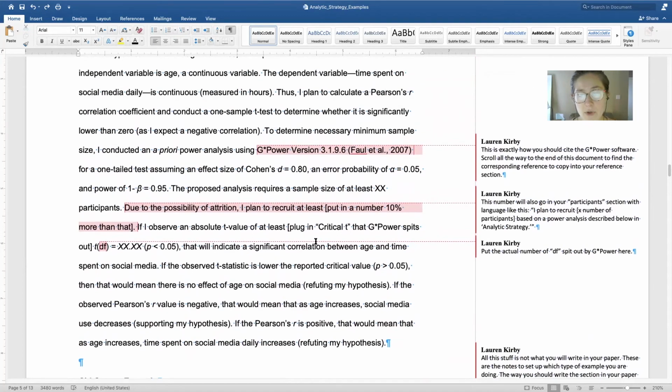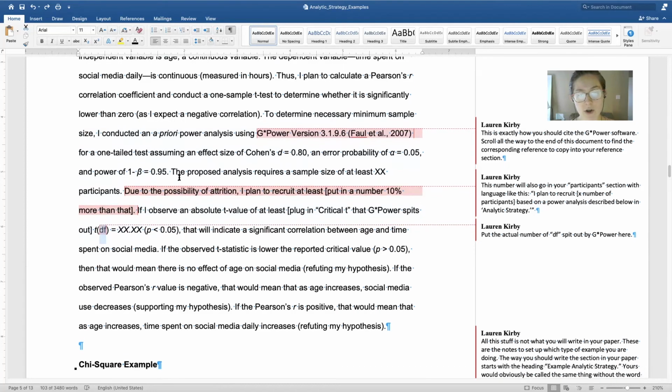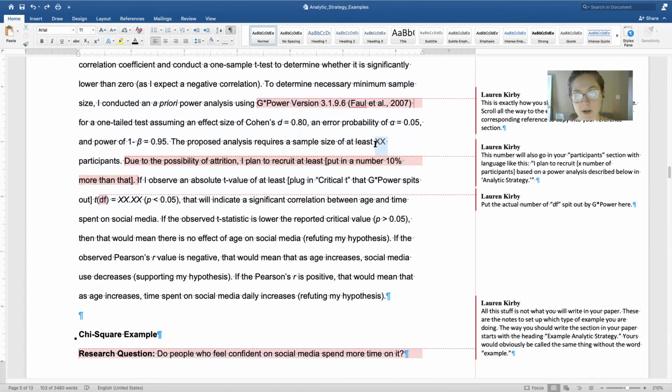And what you're going to need to do to write this part is actually go and use GPower, using the tutorials that I gave you in other parts of this lecture series, to work out how many participants you would need. I have given examples of what you need to plug into GPower here to remind you of how to do that, but that's also in my GPower tutorial video. It's going to give you a critical t value you can plug in there. It's going to give you degrees of freedom you can plug in there. It's going to give you the number of participants that you would need in each group, even if you have multiple groups like a t-test or an ANOVA.